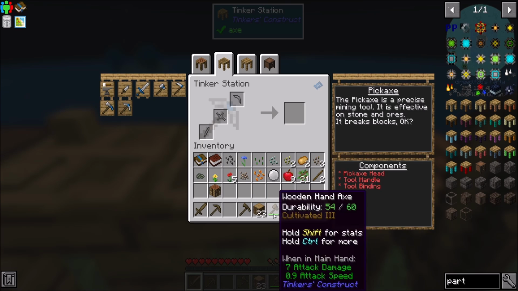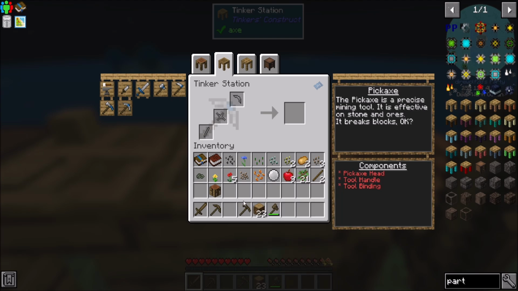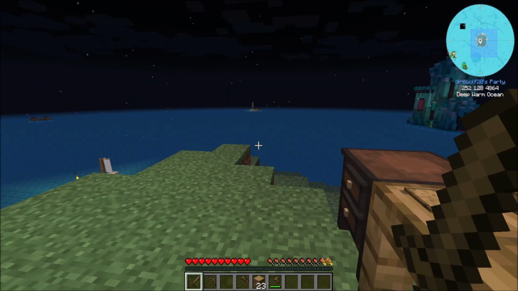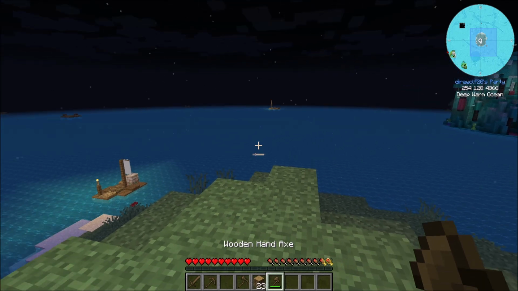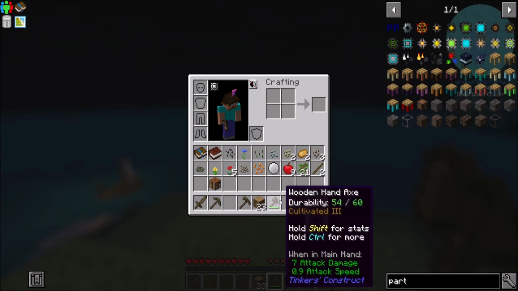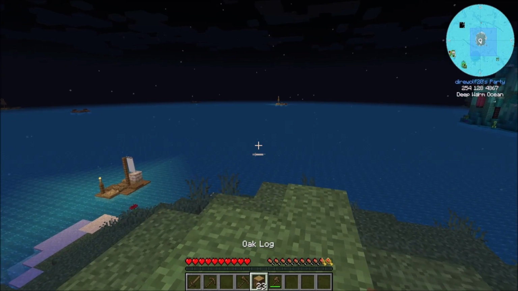Now, I may or may not need the axe. And this was something that always bothered me. Like, why is there an axe if the mattock is just an axe? But, we'll see. Is there any benefit to the axe over the mattock? I mean, I guess it's a weapon. It does some decent attack damage. Like, it's 7 attack damage. It's slow, but it's decent attack damage at least.